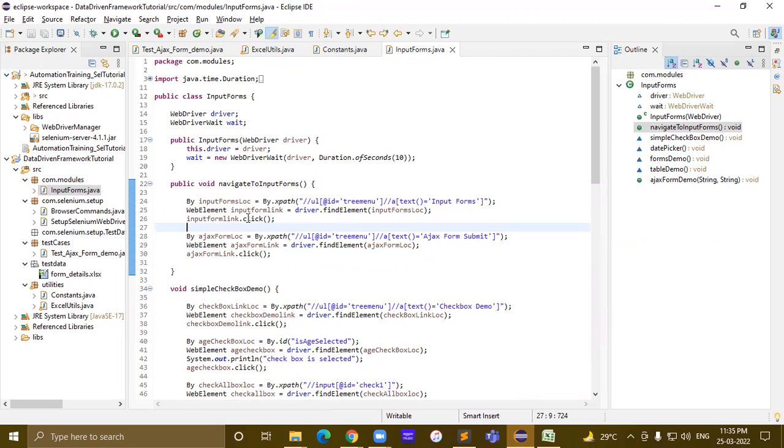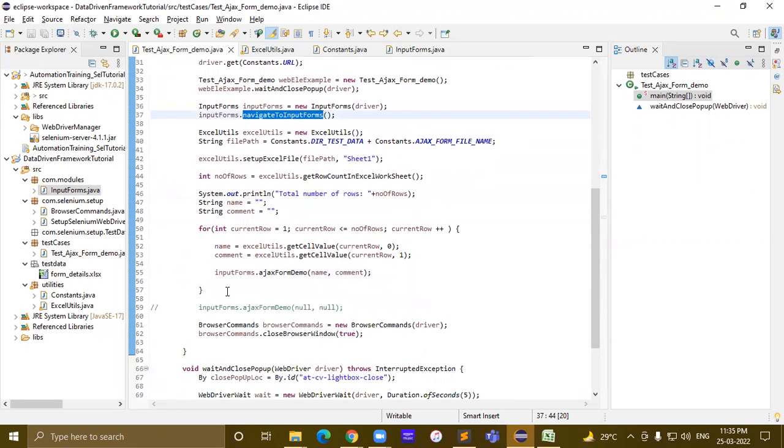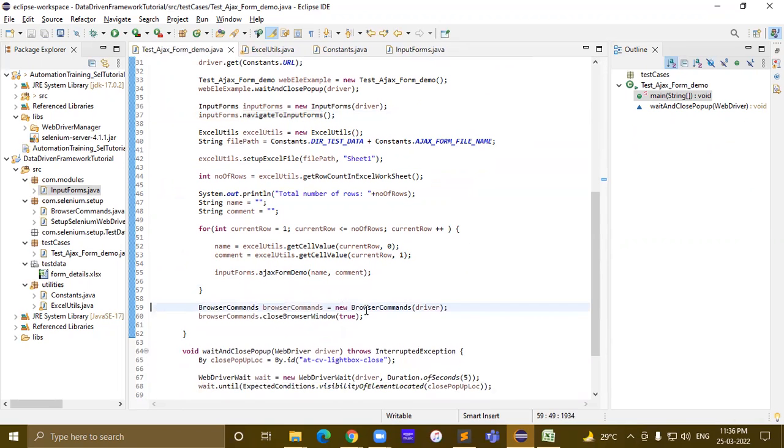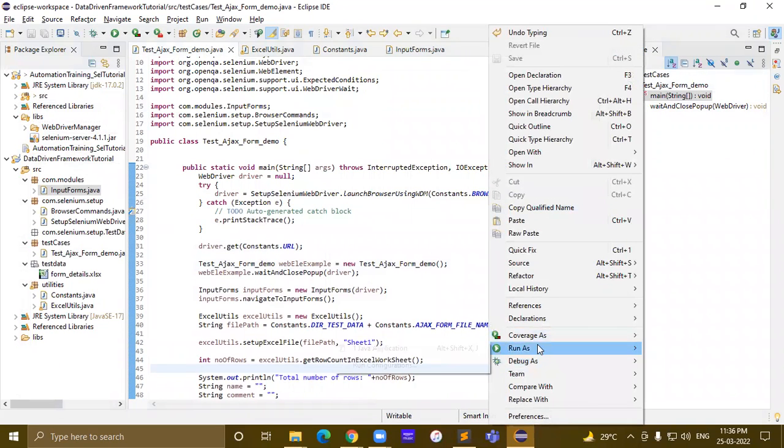That's it. For now we'll do it in this manner only. So navigate to input forms, already done. This and this done. Okay, fine. So now what we will do, we'll close this and we will run our script.